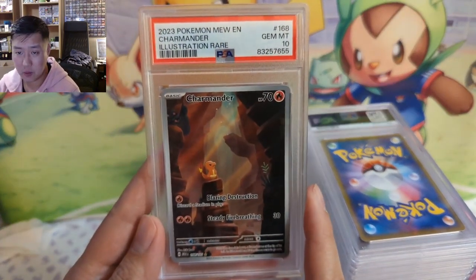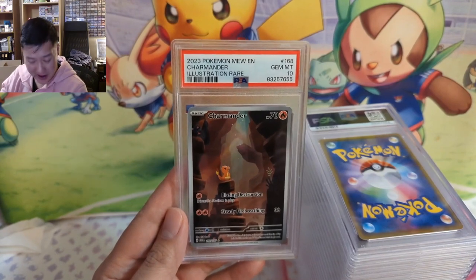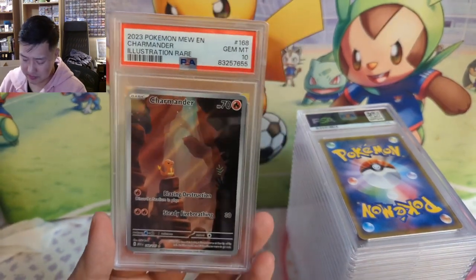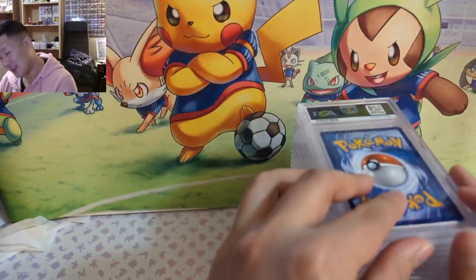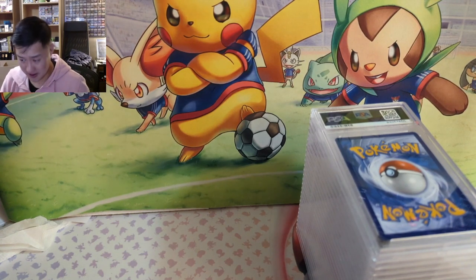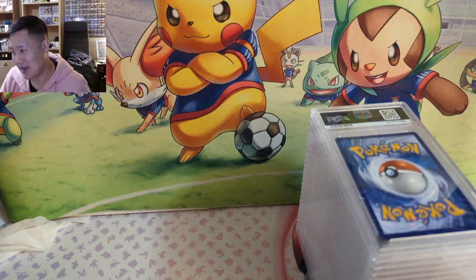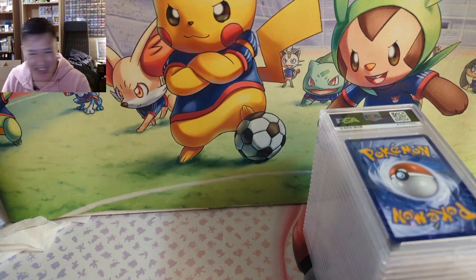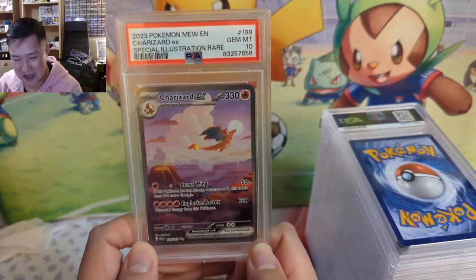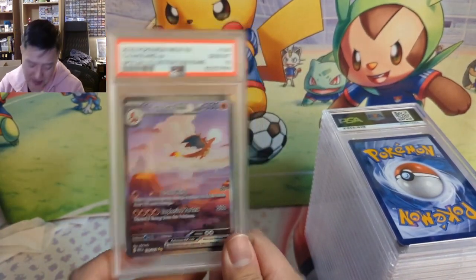We got some 151 cards. For a gift I got a nice wall frame thing where you can put nine cards, and I eventually want to put all of the 151 starters' alternate illustrative arts in it. I've been amazingly lucky opening 151 during the TikTok sales and pulled like two Charizards, although that was the only alt art starter I got — so I'm still not that close to filling the picture frame. But here is Ty's Charizard — boom, congrats on the 10! Mine got a 9, very disappointed, but that means I can crack it open for the frame and hopefully the other one gets a 10.